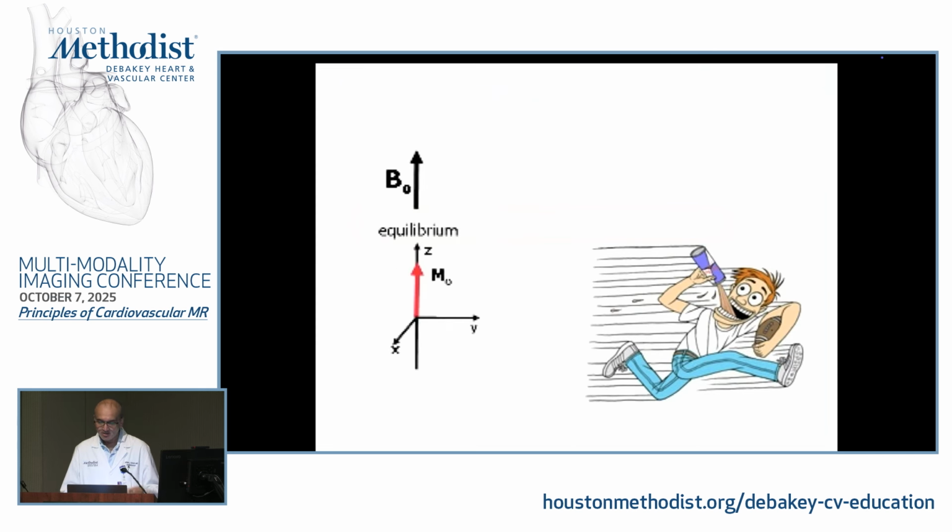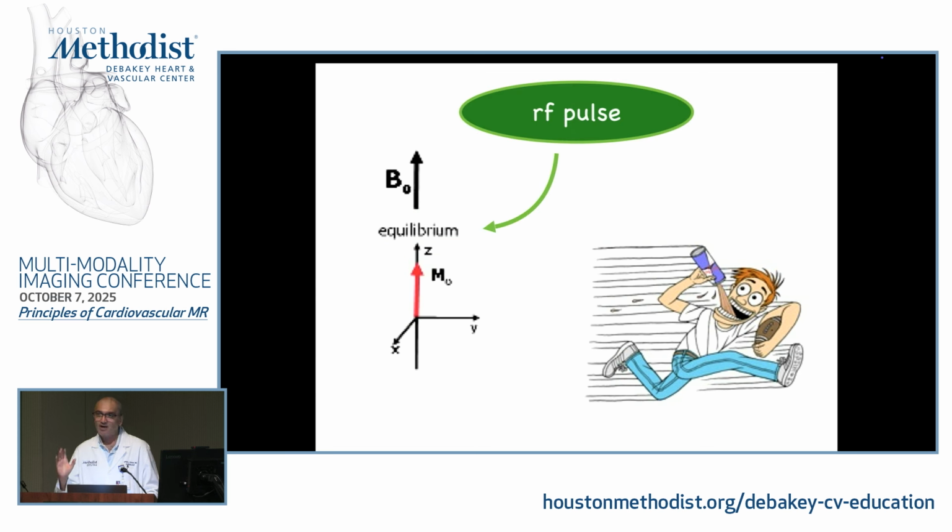Okay, now let's talk about MRI excitation. The protons are lined up with the magnetic field and spinning around. Again, that's the low energy state, or the resting state, that they go to when they're in a magnetic environment. What happens if I apply a radio wave? Remember, in the very beginning I talked about a magnetic field and radio waves. Now we're talking about what happens when I transmit radio frequency waves. Those protons absorb that radio frequency wave.